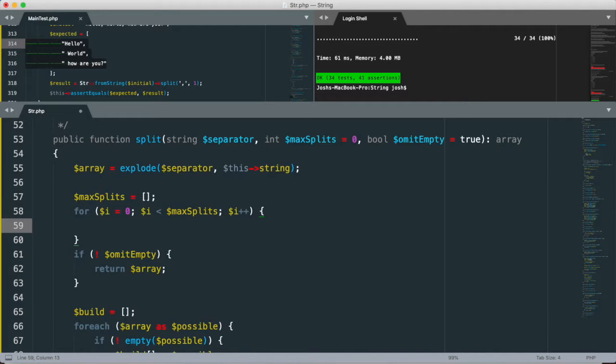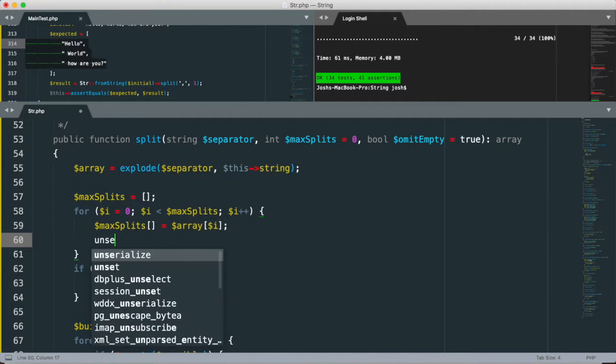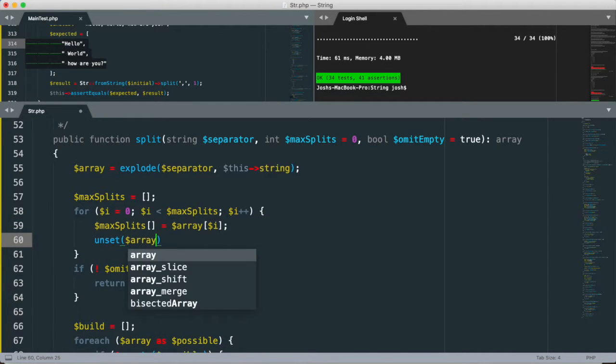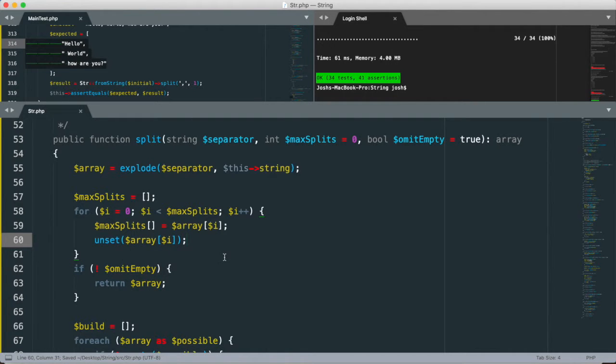Then for each one of these, what we want to do is basically append to the max splits array a new value, and that value is going to be array I, and then basically just unset array I, because that'll remove it from the array.